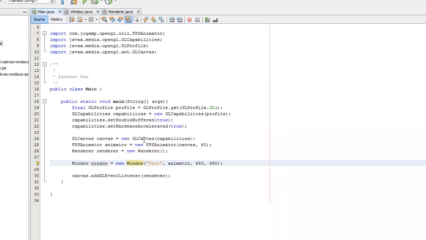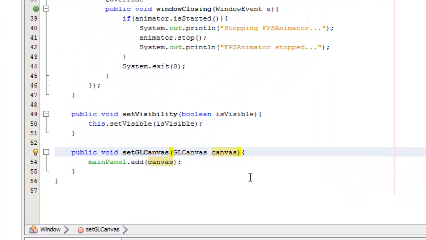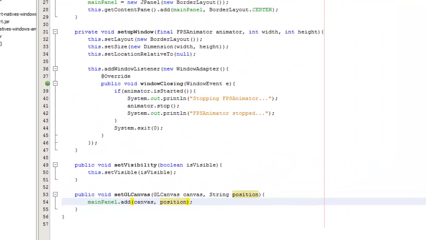So back to our main is where we can go ahead and actually set the GL canvas that we created. One thing we forgot to do is we forgot to say where we're going to add this to the main panel, since the main panel supports the border layout. So this takes a position, and you take the position here.